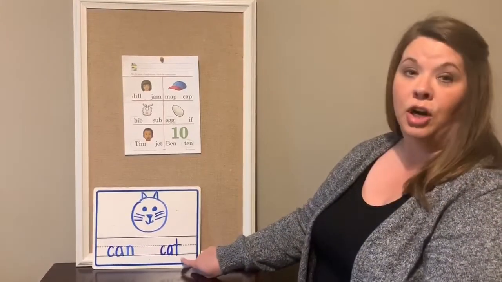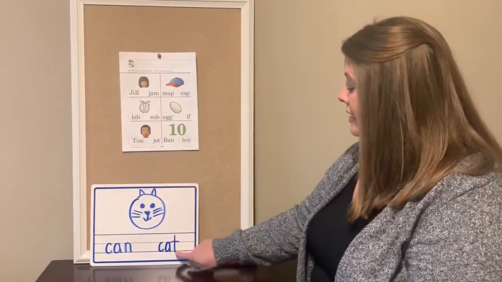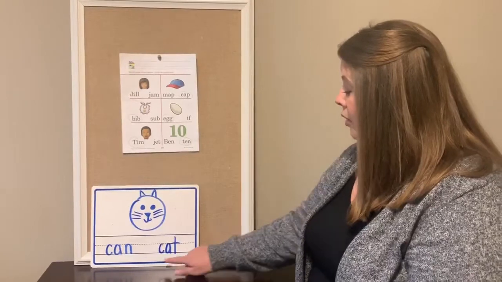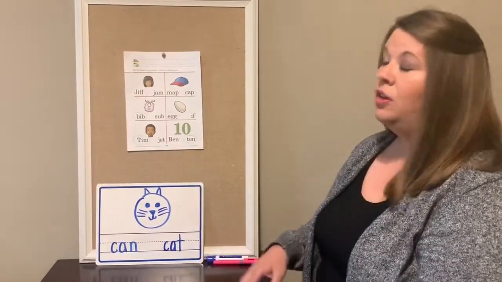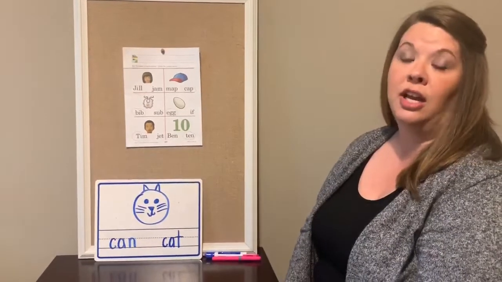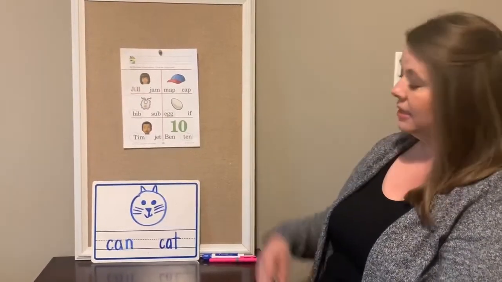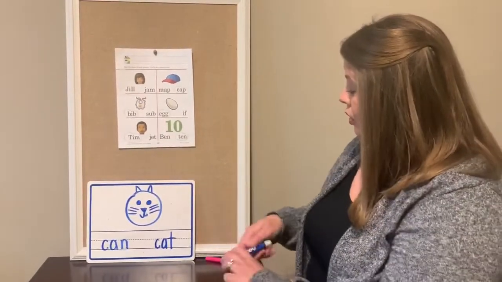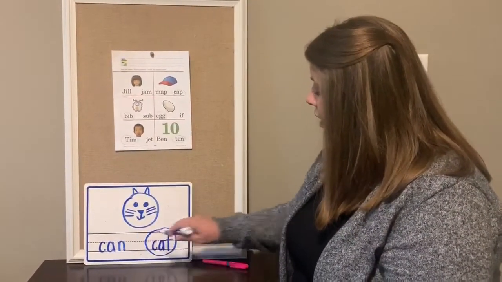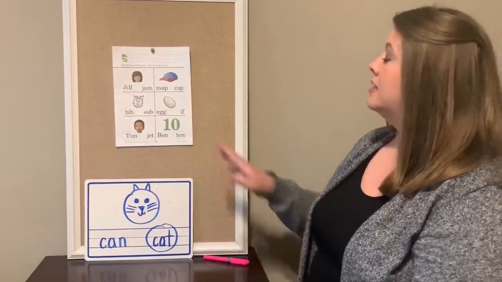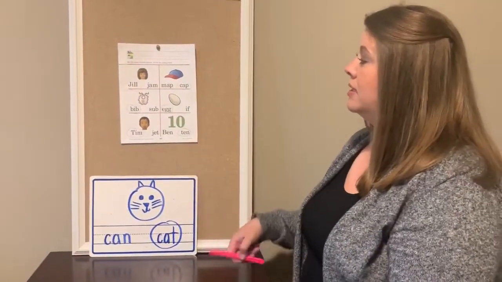And the next word has the letters C, A, and T. If you sounded that one out, it would be k, at, cat. So we've sounded out the two words. Now you have to choose which one says cat. So you would circle the one that spells C-A-T for cat. That's the exact same thing we're going to be doing on page 167.